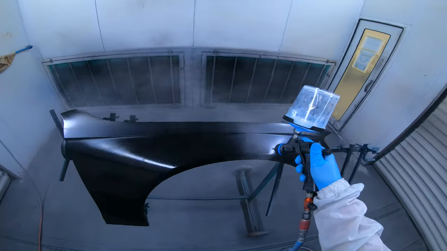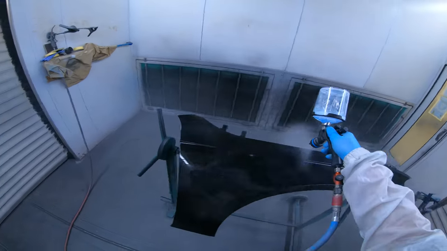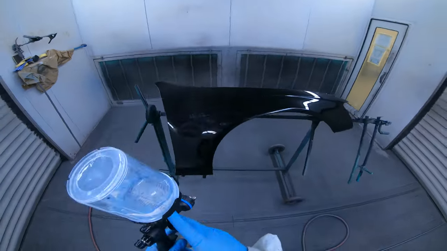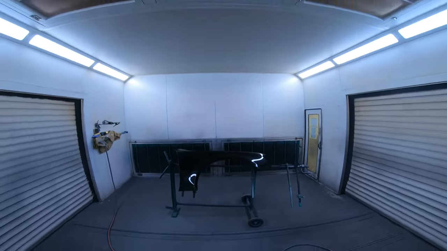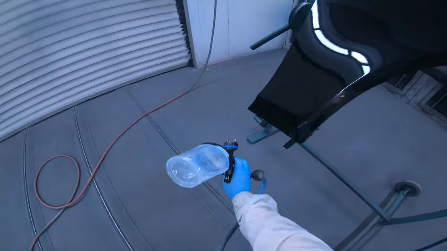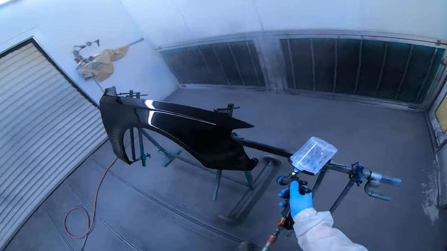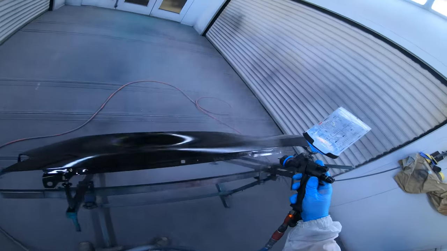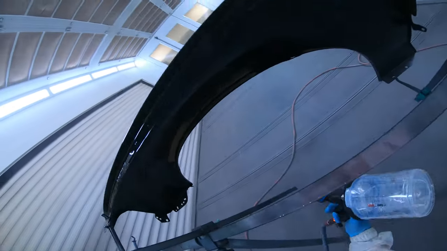Then just whack the clear on as normal. So again, edges first. Give it a good coat and then leave it, I like to leave it sort of five minutes. Do your little tacky test, touch maybe the inside of the panel or somewhere. Come back in again, everything's the same, two bar. Just double check, for whatever reason it could have dropped. And then just bash the second coat on. Again, edges, I usually follow the same route around the car or any panel that I'm working on, and then that way it's dried evenly and then you're reapplying it evenly as well.